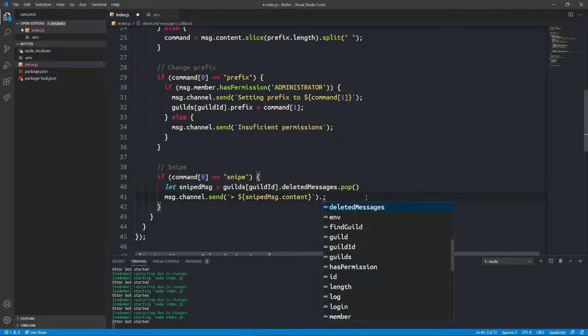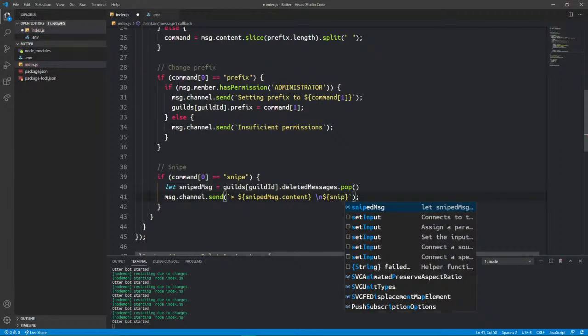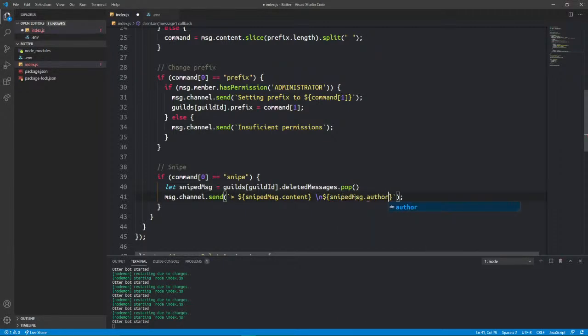Then I would do, actually no, I would not need to do dot. I need to have a line break character, and I need to have the sniped message.author.